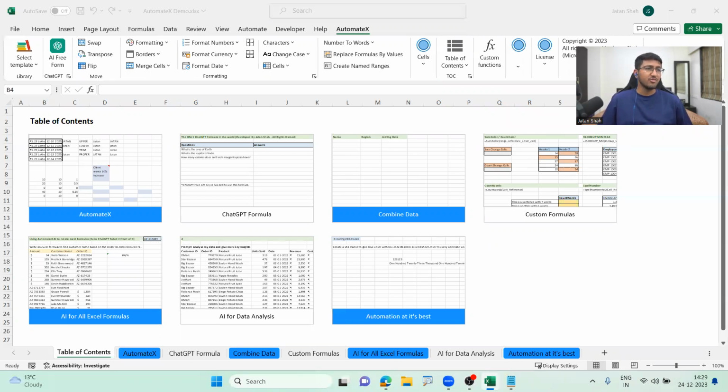What else? Sir, how to import INR symbol in Excel, my PC, not rupees symbol? Google. Search how to change my laptop region. Okay. How long tutorial video will be available for us? Lifetime. Will a new license key be needed if we format the computer? Yes, and you will have to purchase it. Formatting is not covered as a part of AutomateX's license key regeneration. If you newly purchase a laptop, I will be definitely giving it to you. All right. I hope I've answered that question as well. I've answered all the questions so far.